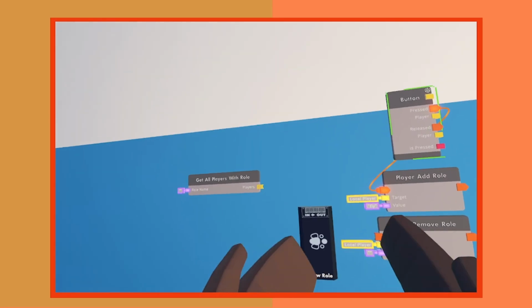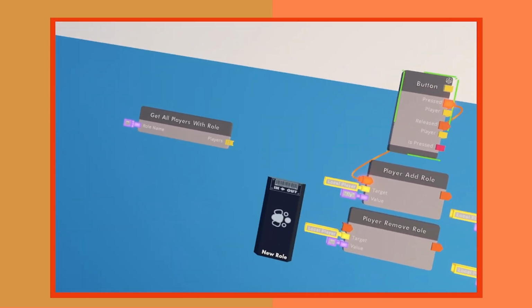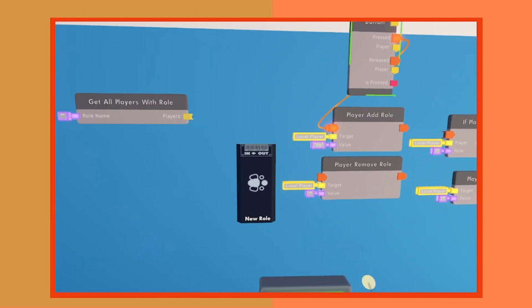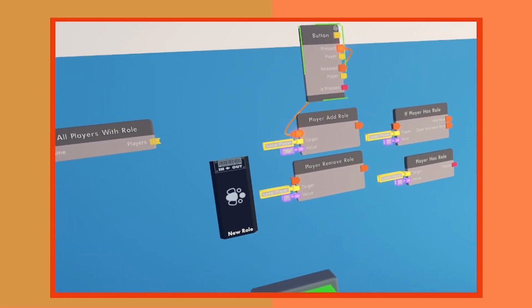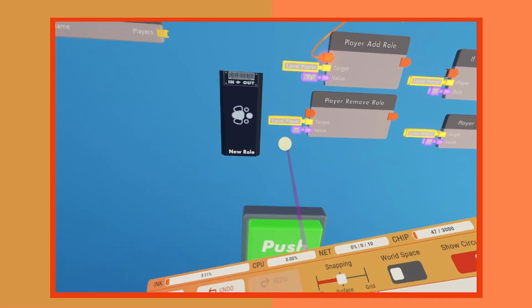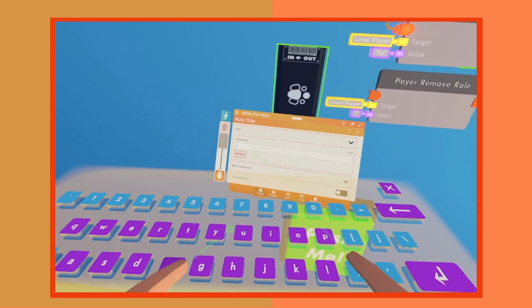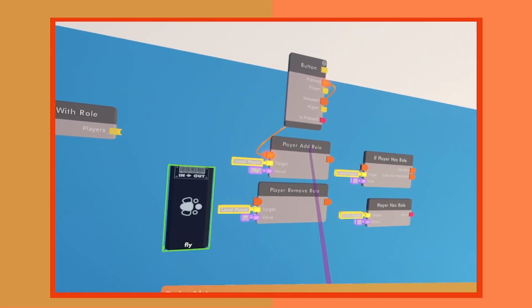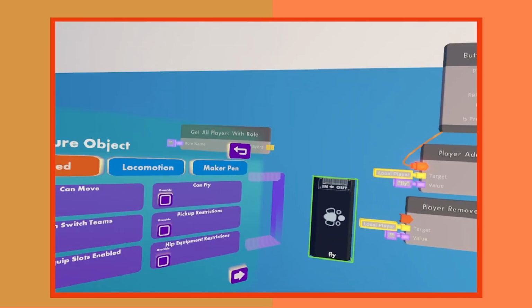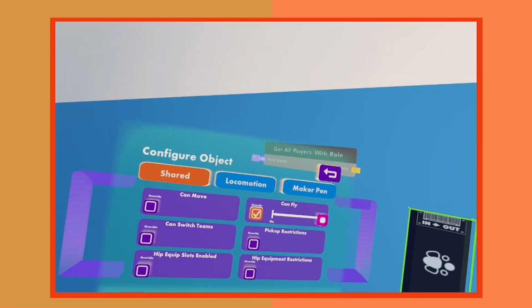So this is when this chip comes in. This is currently still in CV1, I believe, and this is kind of like a mid-range. It's in the style of CV1 though, and I'm sure eventually there will probably be a roll constant chip, something like that. But for now, we get this thing out and we configure it. We are going to set it to be named fly, because that's what the roll is called over here in this chip. And then we are going to check this can fly box to yes.